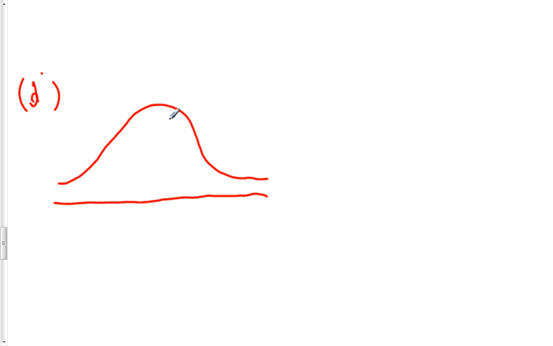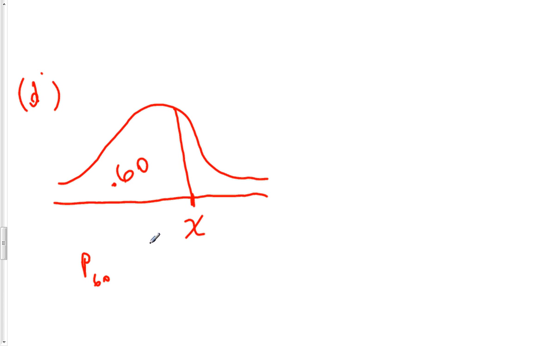And part D, what doorway height would allow 60% of men to fit through it without bending? So basically, let's look at part D. What we want is to know what doorway height would allow 60% of men to fit through the doorway without bending. So basically, we want to know what the 60th percentile is. We want 60% down here, and we want to know what this x value is. We want to know what the x value is that separates the bottom 60% from the top 40%. That's really what we're looking for.